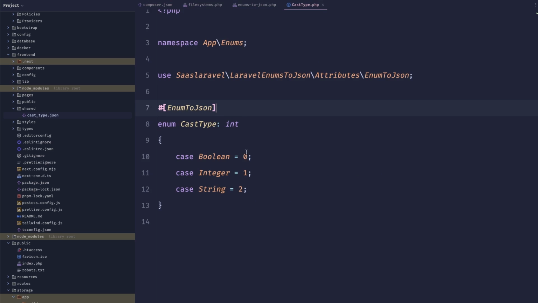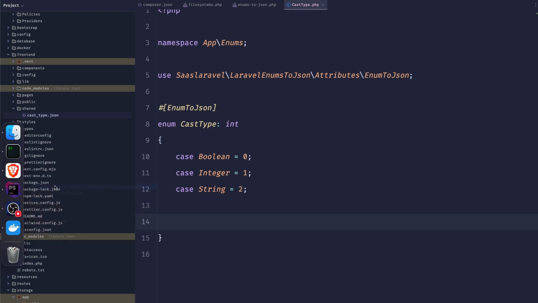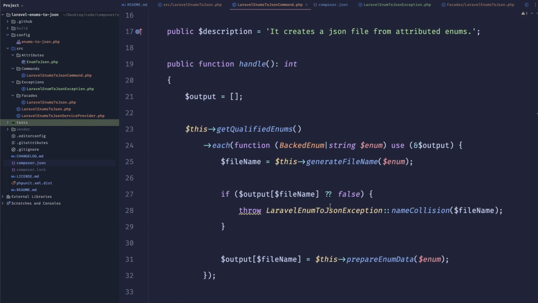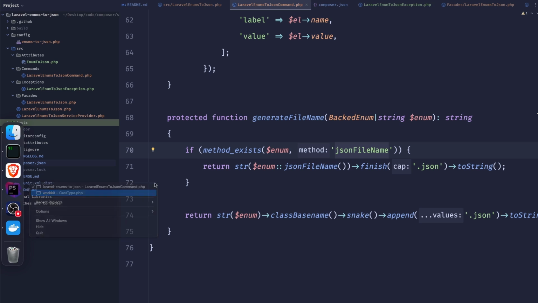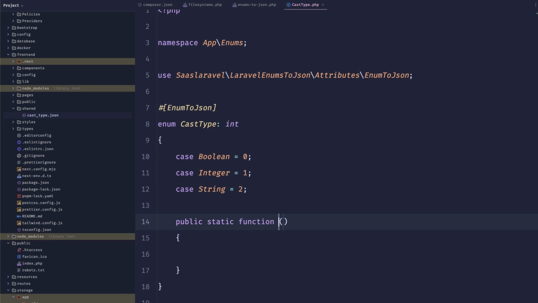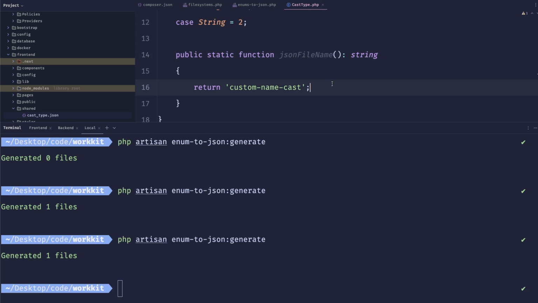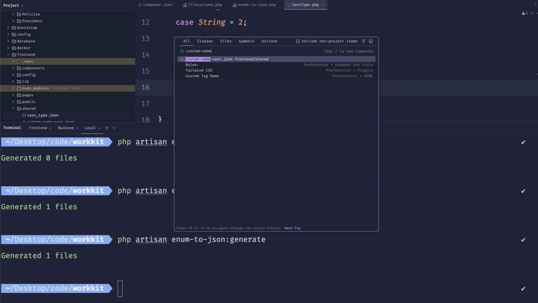Now let's see if the way to customize the name actually works. So yeah, let's use the jsonFileName. So here we can do public static function jsonFileName, and basically return custom name cast. Custom name cast.json.